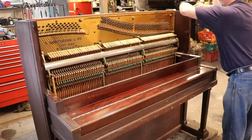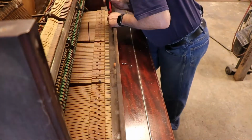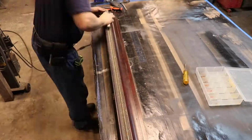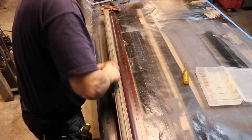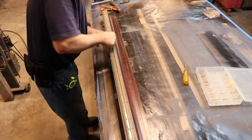There's a lot of screws that have to be removed on these, keeping them organized in a place so that you can put them all back together and not miss any or lose them. Here I am again cleaning the hinge for the finger cover.